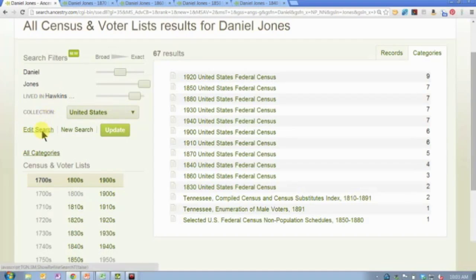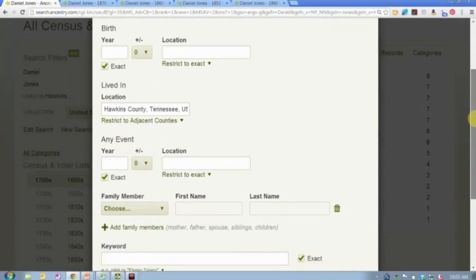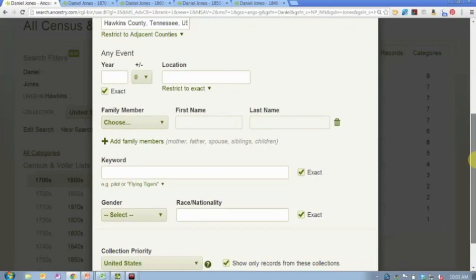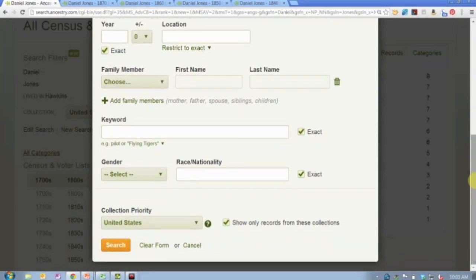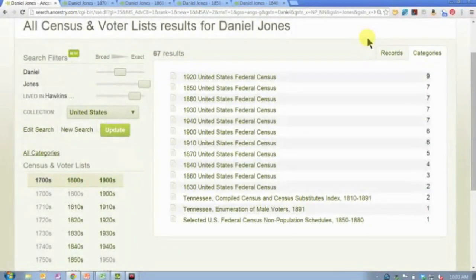Sometimes we see this search engine, this search box, and we feel like we have to fill out every single field. The problem is when we fill in every single field, the search engine's going to return us any piece of information that matches any single field we searched on. And sometimes that is not the best approach to searching. Sometimes the best approach, particularly if we're trying to do a reasonably exhaustive search, is to look at limited pieces of more restricted information. So Daniel Jones, living in a specific county, and just see what comes up.